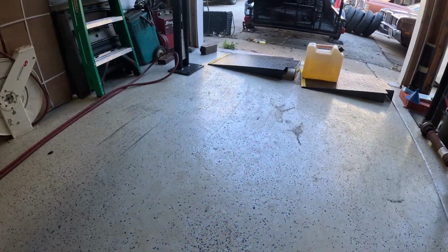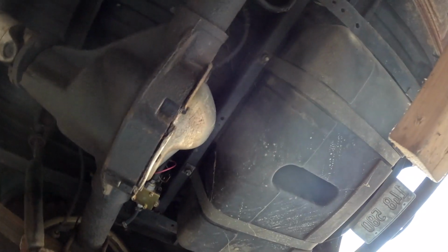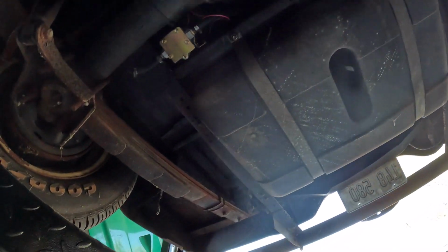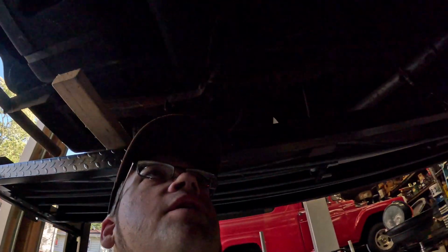So the reason why it's in here now, ready to finally get some attention, is this guy right here. This fuel cell. And you may have already guessed it. Well, it's a street rod fuel tank. It's like a poly fuel tank. Forget what size it is. It's got a foam baffle in it. And after how many years, the foam baffle deteriorated and clogged the fuel system. It took me a while to figure that out. I don't know why it took me as long as it did, but it did.